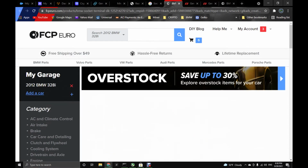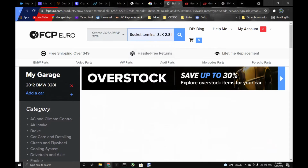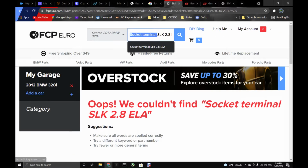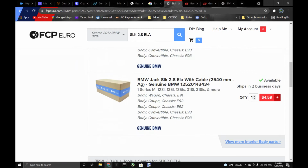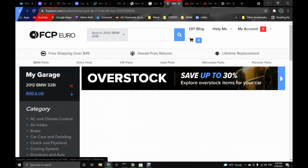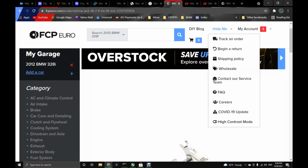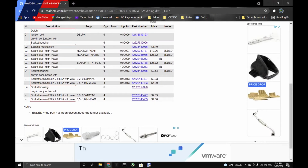So we can confirm. See, I've been looking for it beforehand, obviously. So I'm just gonna go like that and see what it gives me. Like that without this, and it gives me what I'm looking for, which is almost the same part number. Here it is, and this is the correct one. I wanted to show you here on RealOEM, well, this is the right size.